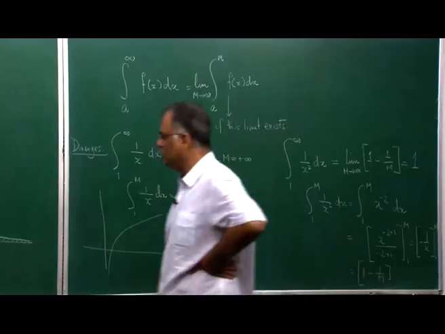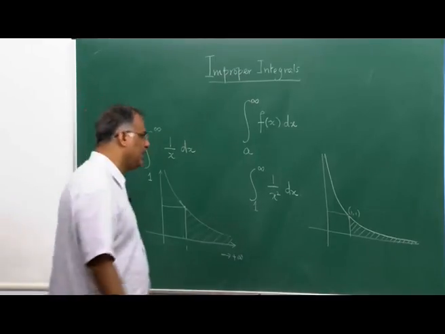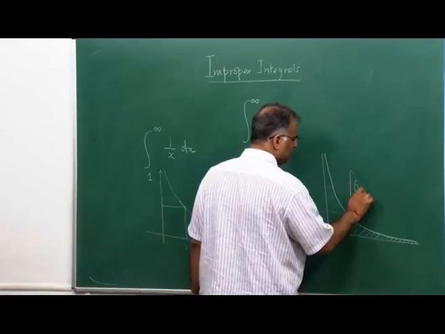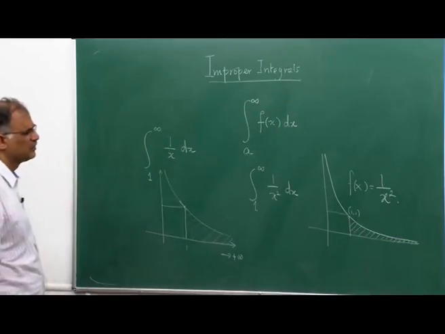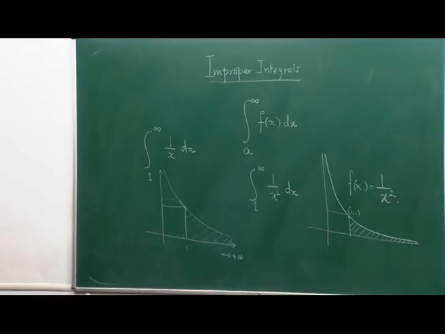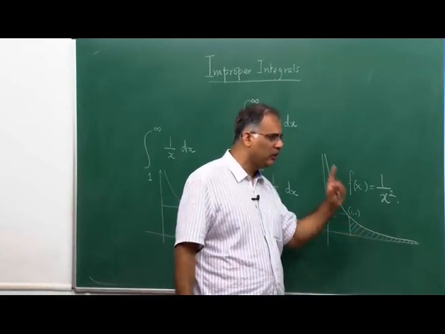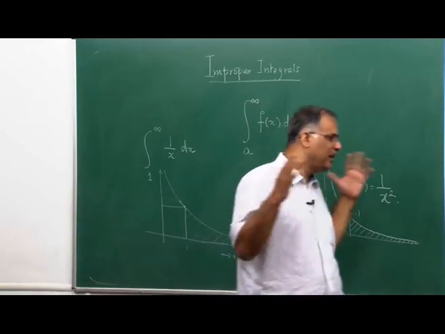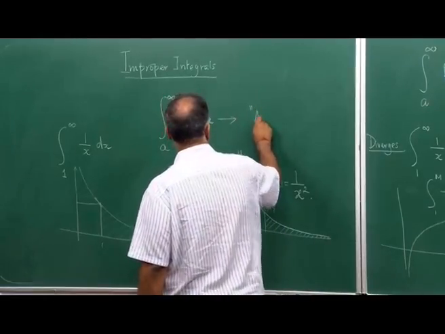So, it is amazing. We are essentially telling you that in some limiting sense, the area under the curve f(x) equal to 1 by x square actually gives us an area. From 1 to infinity, if you want to calculate the area under the curve, it has an area and which is 1. You cannot say it has an area in the sense of the area that we know, but an area in the limiting sense. So, you have to understand here this simply means area in the limiting sense.